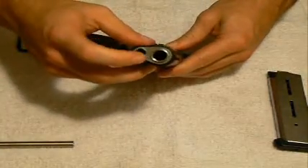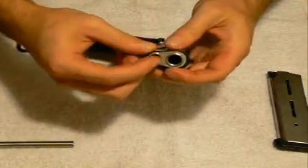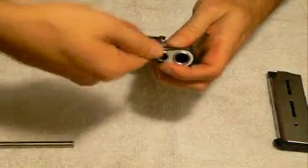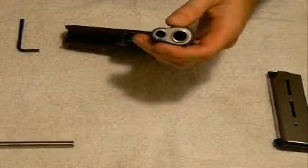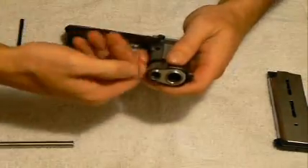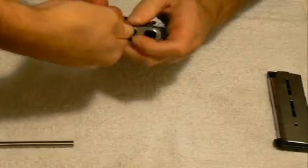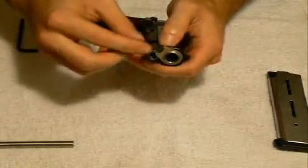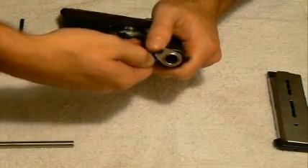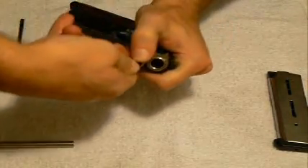We'll start with the front bushing here. I'm going to depress this part, which has all the spring tension underneath it, and rotate this bushing section to the side to allow that to come out. You want to be very careful so that as you set this aside, the spring doesn't take off once you've cleared the bushing — losing components or, in my particular case, cracking the camera lens. As I push this down — there's quite a bit of pressure on the spring, it's a high-quality spring — I'll slightly move and rotate the bushing out of the way, continuing until the bushing rotates fully to the side, then very slowly release the rest of the spring pressure with both hands.